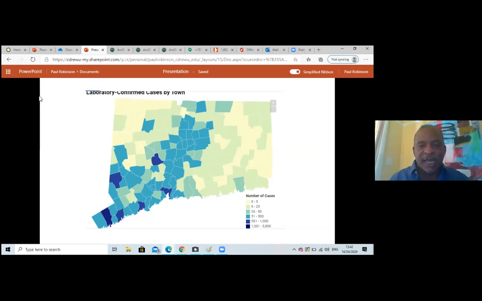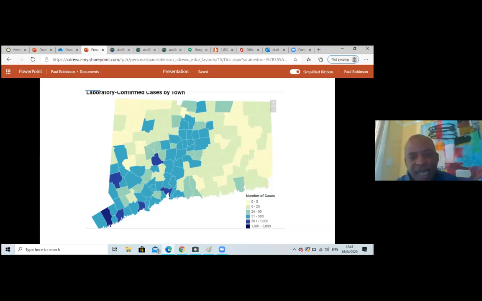So the difference is that the first map I showed was just how many cases there were. The bigger counties that had more people theoretically might have more cases, not always the case with the disease. The rate is how many cases per 100,000 persons in that county. So it has a denominator of the people. That's what a rate is: how many persons per something. So this is the rate per 100,000 persons.